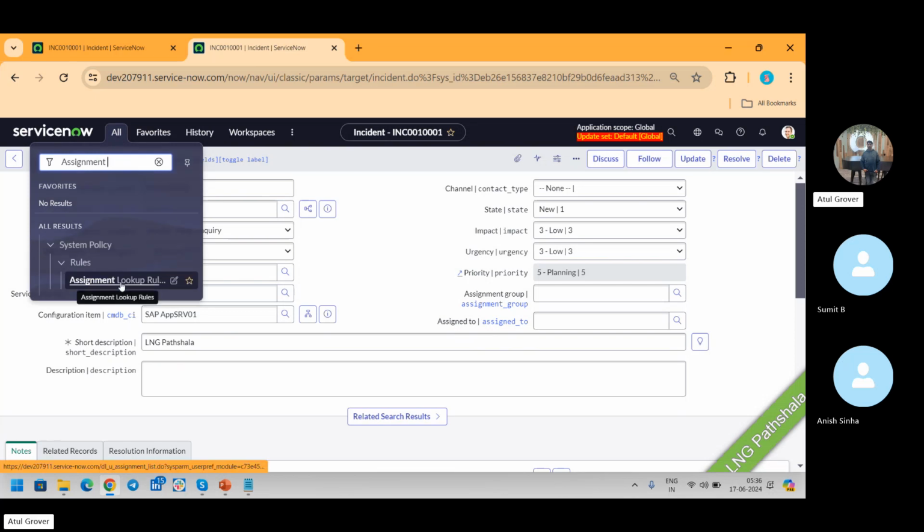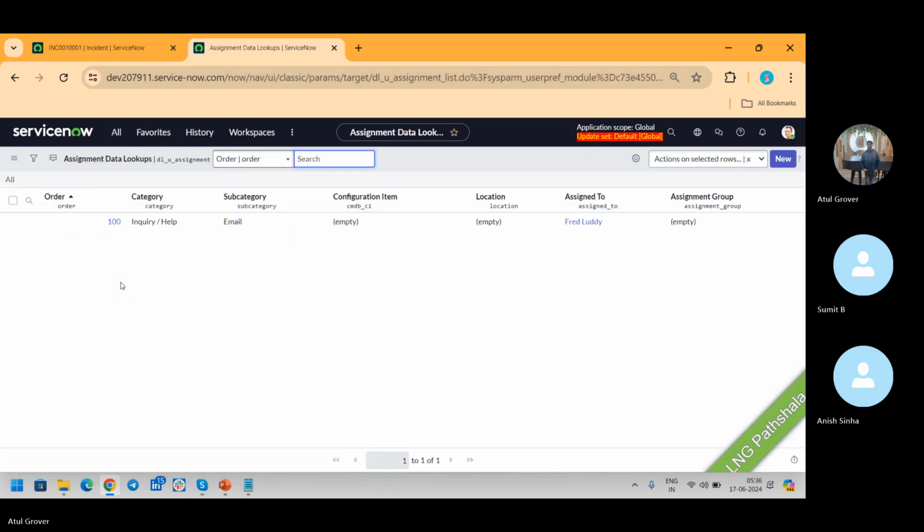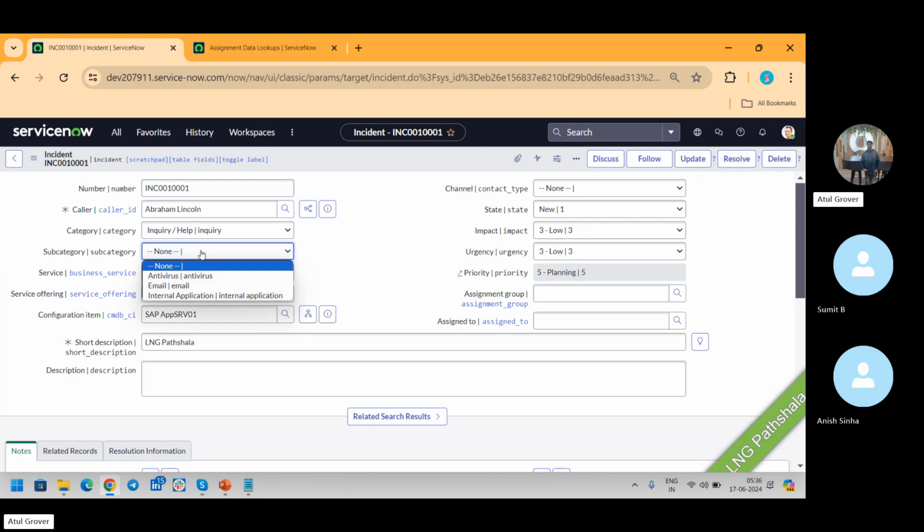Assignment lookup rules are out of the box functionality, and it works if I have a dedicated category, subcategory, or a CI, or a location, then it will assign to Fred. See, inquiry and email, it gets auto populated.